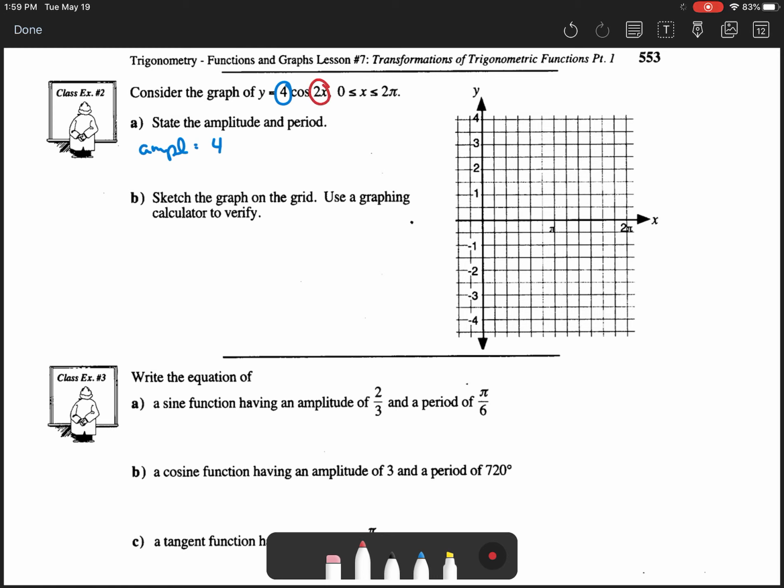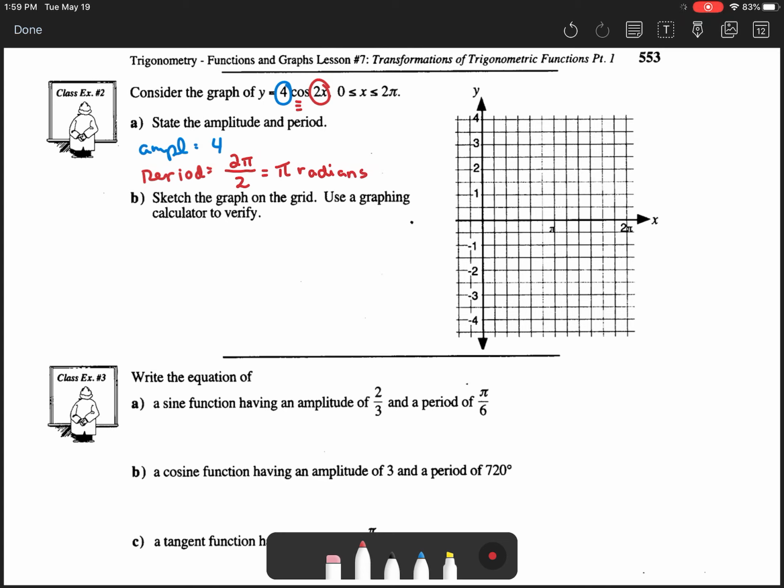So what you do to find period length is the following, okay? Remember, the calculation is going to be, and you can see we're in radians here, aren't we? 0 to 2 pi. So the period is going to be 2 pi. That's the normal period length for cosine, which is the graph we're studying. And you divide it by the b value. So what's my b value here? It's 2, right? So it's always 2 pi divided by b. The 2's will cancel, so the period length is pi radians. So for the graph that they have done here, the graph is going to complete one cycle in pi radians, or 180 degrees, if you were thinking in degrees.